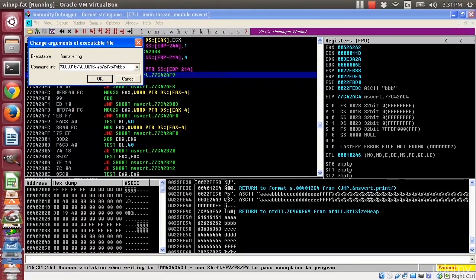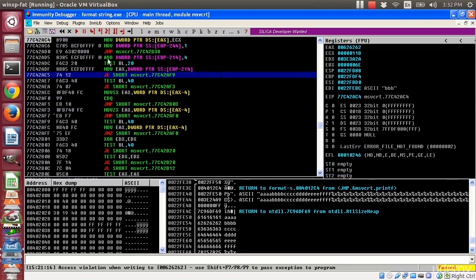So let me change my argument to 573261, and so on for each value. And then finally, I will change this first value to 573262 because it didn't come out evenly.